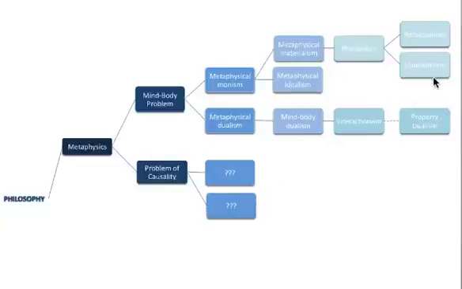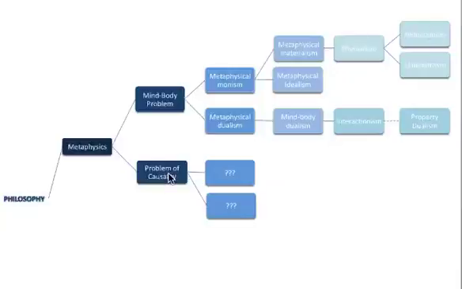Notice the different columns, I guess you could call them, or the different sections. Some people call them levels in my diagram. This word right here, philosophy, names a discipline. This is a branch. These are problems that the branch is concerned with. And notice how I'm using coloring to show you this. These are categories of theory that have something to say within a problem or a concern of metaphysics. This right here are 2 subcategories of theory that fall within a more general category of theory, and so on.